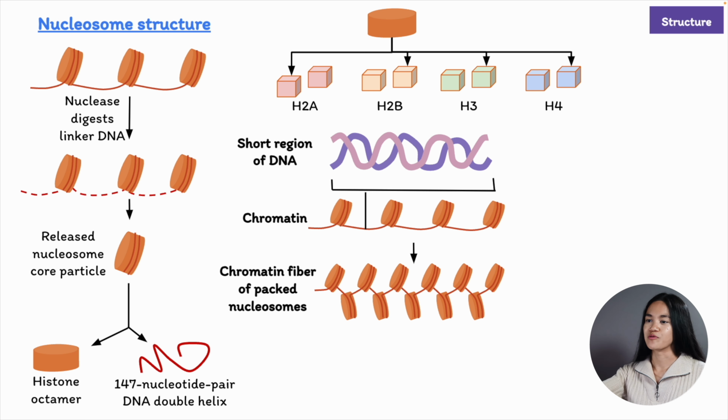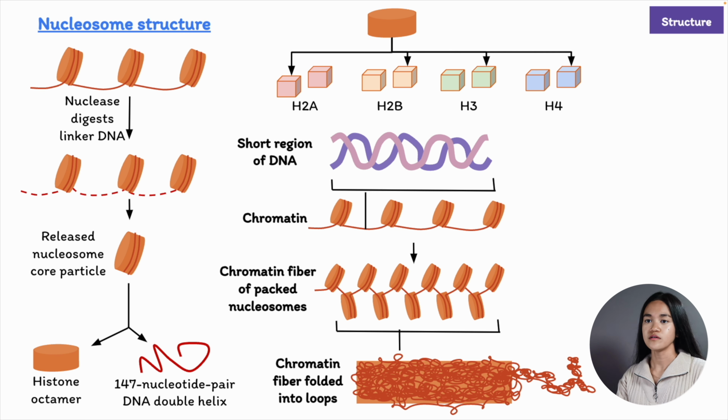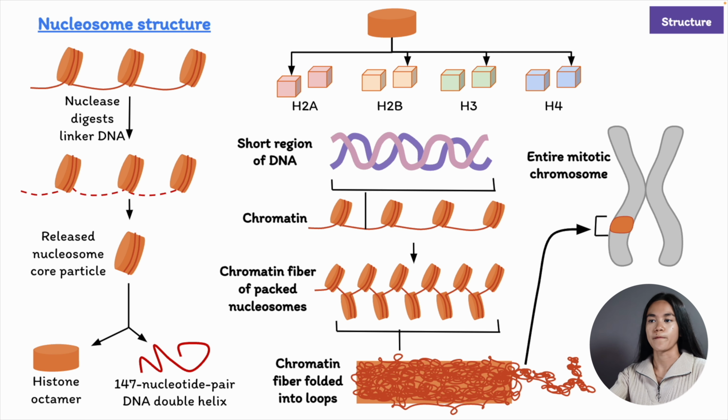Specifically, salted caramel macarons. So the string is DNA, and each macaron is a nucleosome core particle, which consists of DNA wound around a core of histone proteins, okay? Then the nucleosomes are further packed on top of one another and folded into loops to produce a more compact and condensed structure. And then we have our entire mitotic chromosome. Recall that histone H1 and a set of specialized non-histone chromosomal proteins help create these loops.